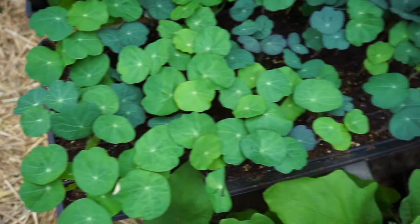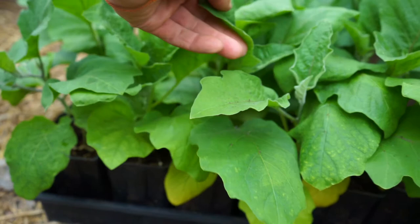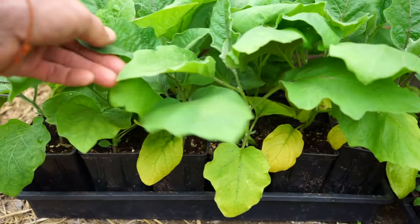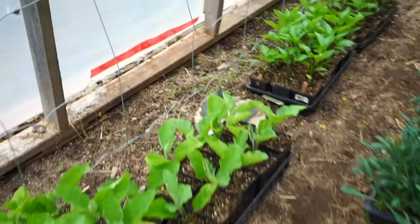One tray of these massive eggplants that were under lights pretty much the whole time until the last, it's not 5 days they've been out in the greenhouse. They wilted at first, but they came right back. That just goes to show how fast things will grow if it's their perfect, regulated conditions, light, no stress. Compared to the others, these have been in the greenhouse for over 2 weeks, much smaller.